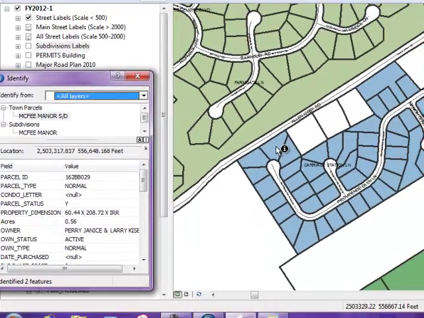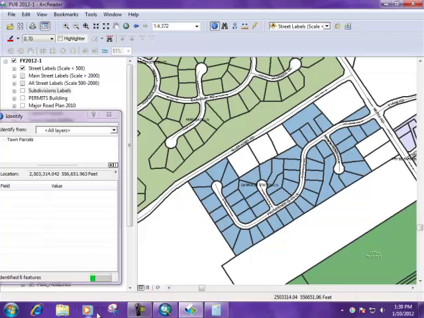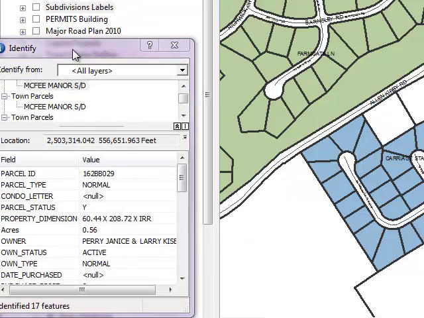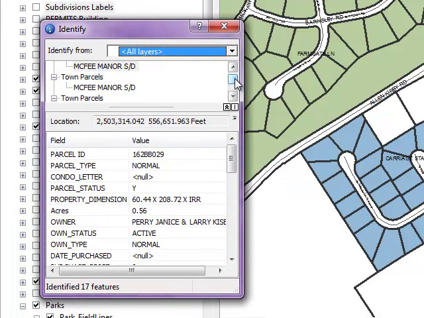If we do all layers, it's going to look at every single thing in this table of contents over here and give you anything that it can on that parcel. So if we click on that, it's going to take a minute because it's looking at everything in the map. But then once it's done, it's going to give you a lot more information about this place.